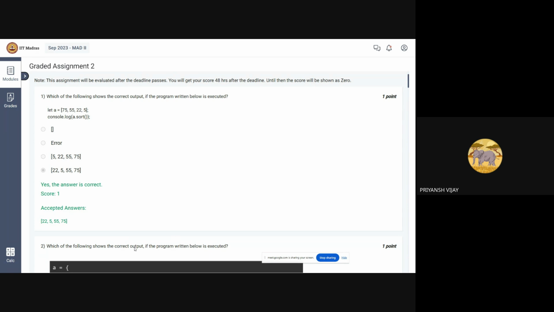Or 22 is sorted first because 22 contains 2, 5 contains 5, so 2 is at first place and then 5, then 5, then 7. It sorts character by character. You can see 2 comes before 5 and 5 comes before 7. So that is why this is the order.